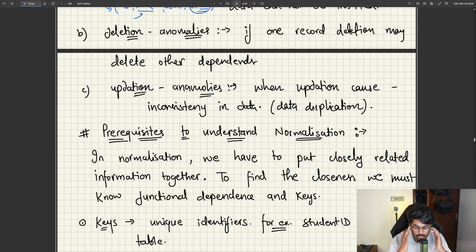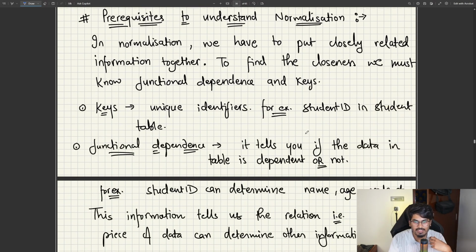This we discussed: you have two tables, right? You have one student in table 1 with some info and the same student with the same ID in another table with other information. Let's suppose one table has class information, another has student information. Whenever you delete the student, it's not deleting the class of the student and other info in the database. That's what we do with weak and strong entities. If there is a weak entity and you delete the strong entity's record, then it should delete the mapped weak entity records too, right? So these are some of the things that normalization will solve.